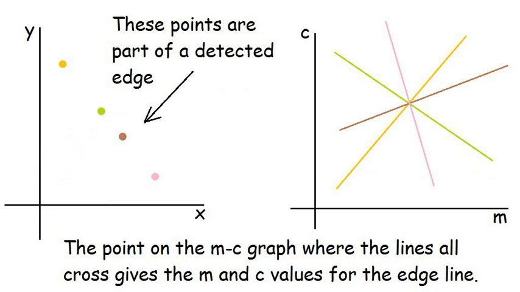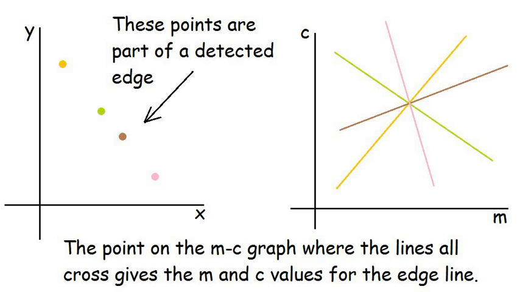So how does this apply to edge detection exactly? Well, suppose the points on the XY graph aren't just simple points. They are part of a detected edge, the sort of thing that the Canny edge detector might produce. Of course, there might well be gaps in the line. As you saw in the last lecture, the Canny edge detector is so strict about what it classes as an edge and what it doesn't, that we ended up with edges being split up into chunks, with sizable bits being missed altogether.